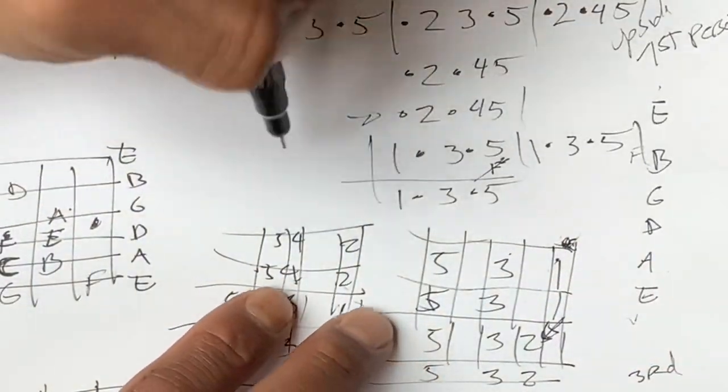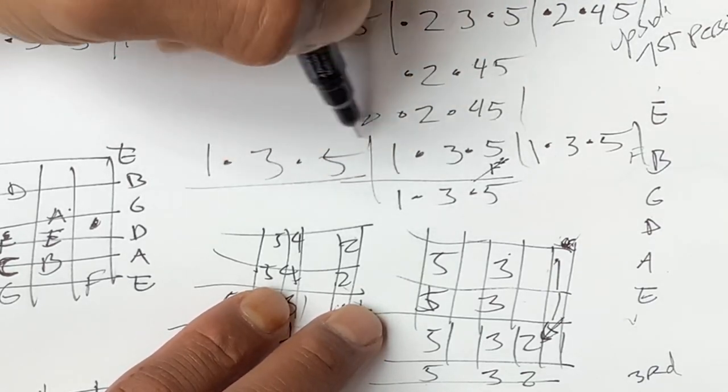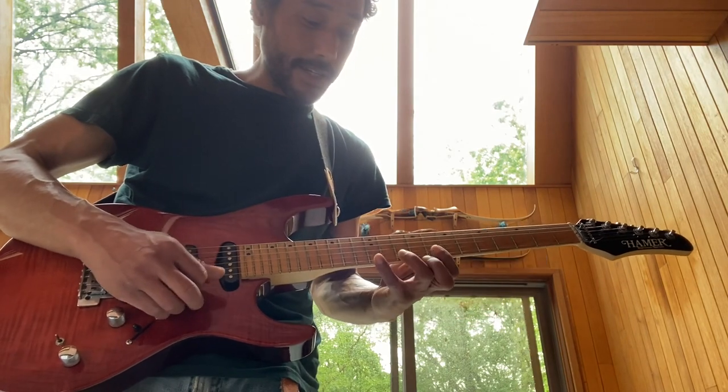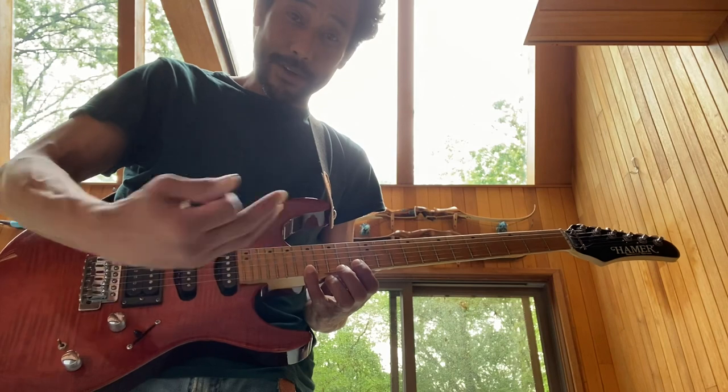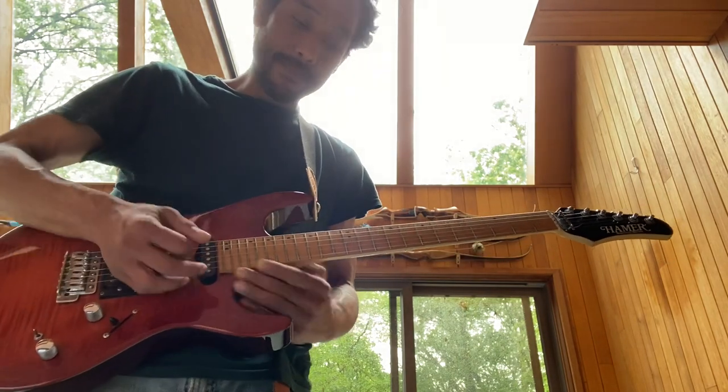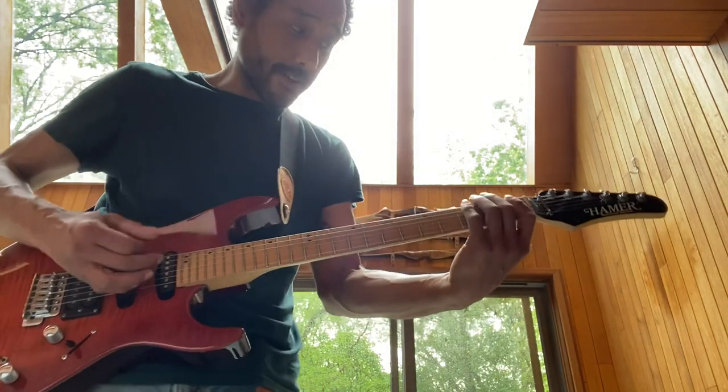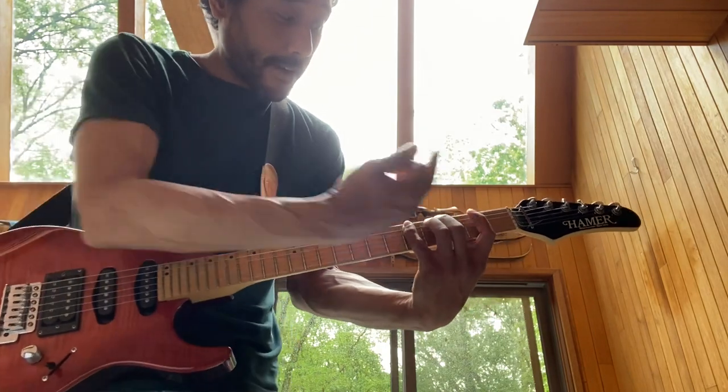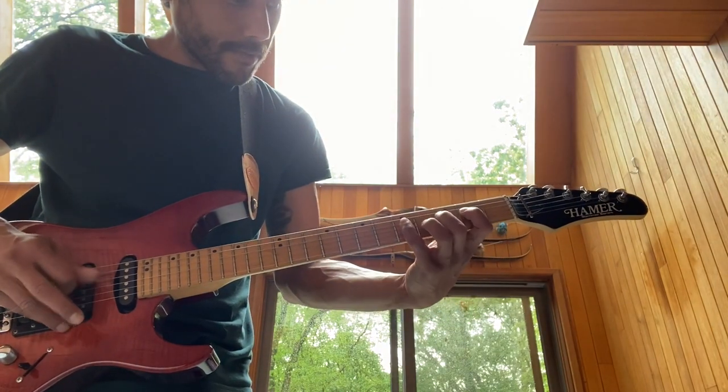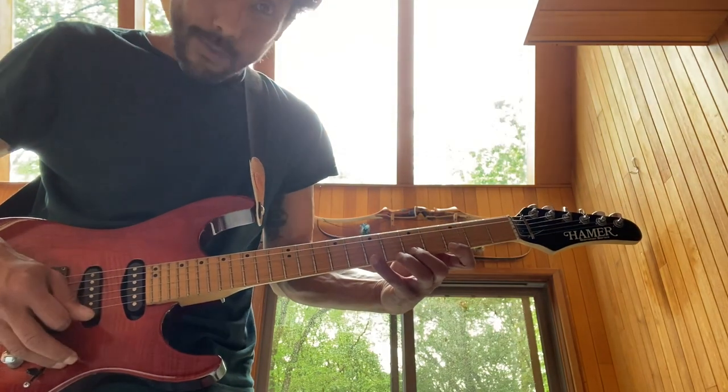There is one spot on the neck that I showed you on the video. There are three on the top bottom E string. So if you start on G, G, A, B, C, D, E, F, G, A, and then we would go to the next pattern, which is 2-3-5. Start with any note, and just follow that. And if you want to go down vertically, 1-3-5, and if we're staying within these five frets, 1-3-5, 2-3-5, 2-3-5, 2-4-5, 2-4-5, followed by 1-3-5.